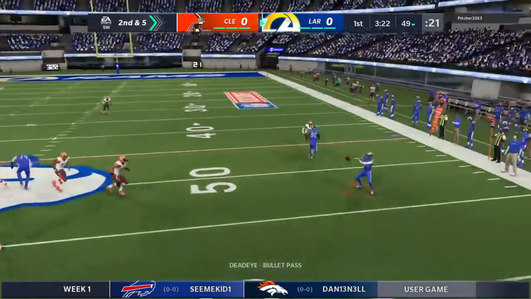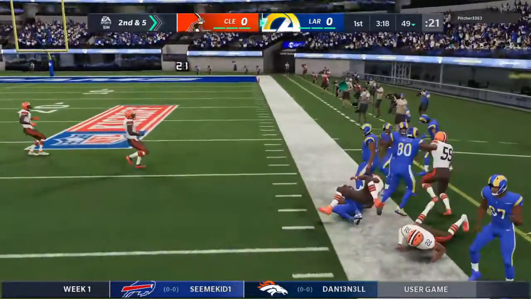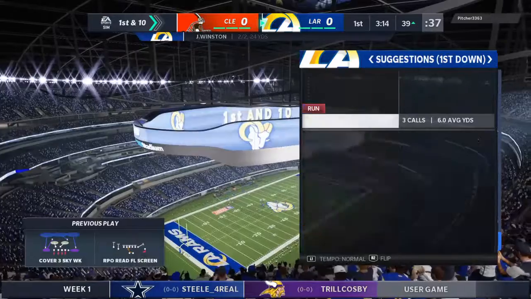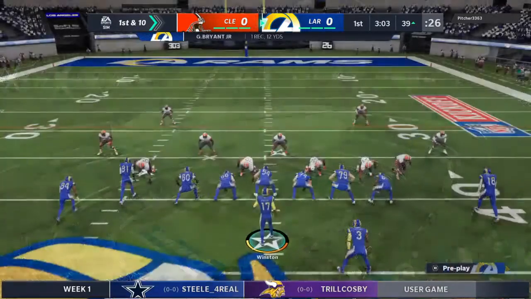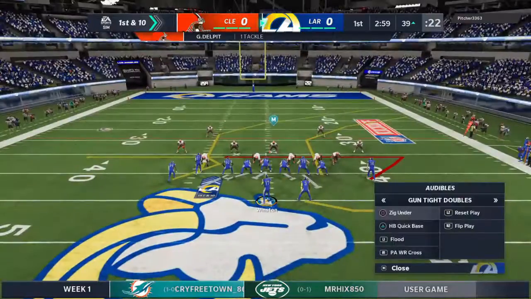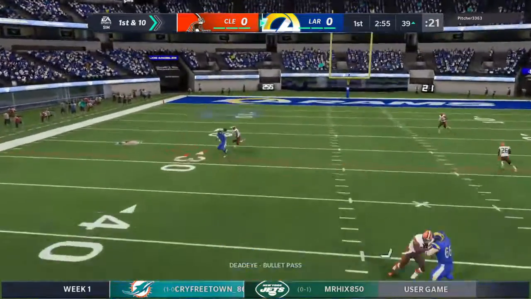Now an option play on 2nd down. Here's Winston completing a quick throw out wide. And they'll get him down as he's inside the 40. 12 yards there and a 1st down. 1st and 10 at the 39-yard line. From the gun, Winston.